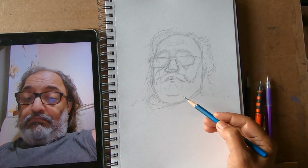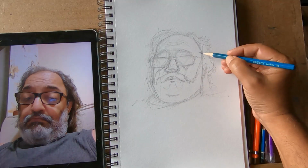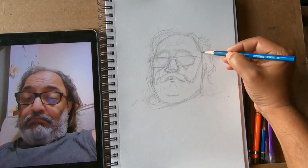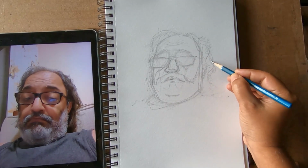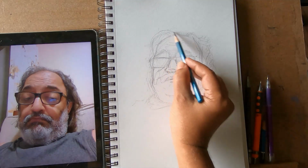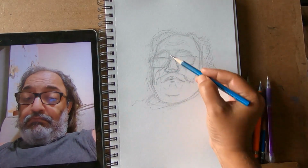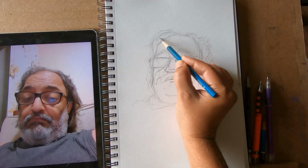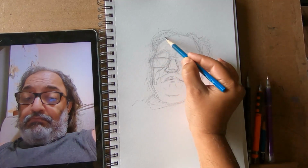I think this has become a little bit fatter, so we'll see where it's going. I think it's here. But this is good enough. So let us fill in some shapes.